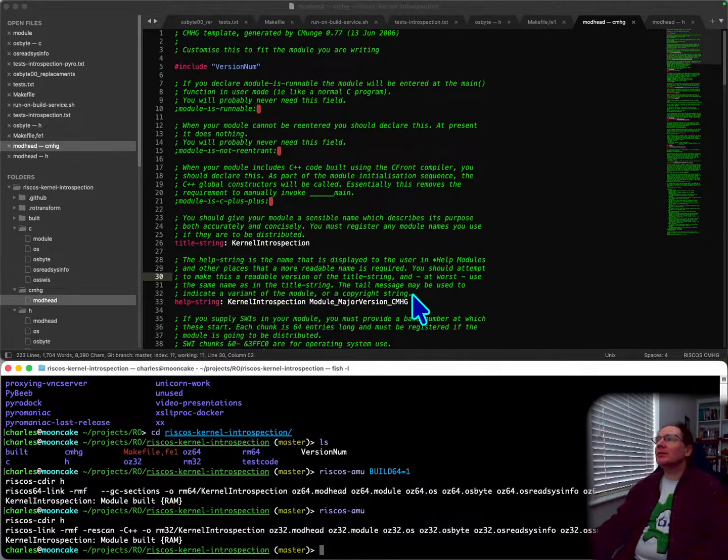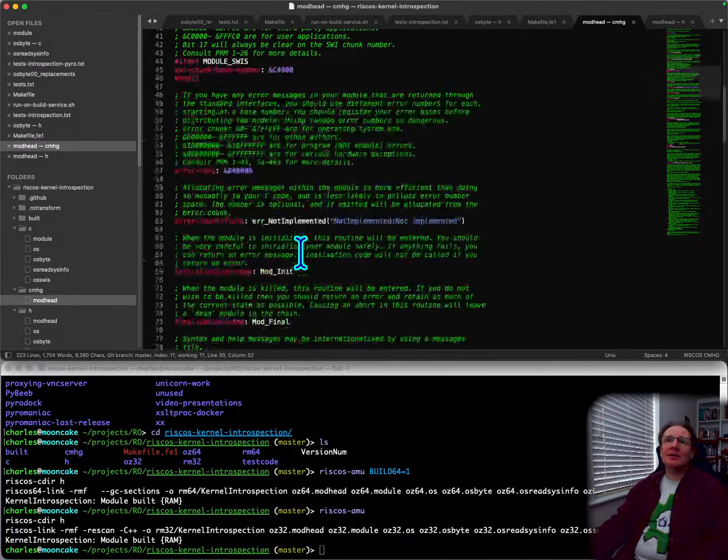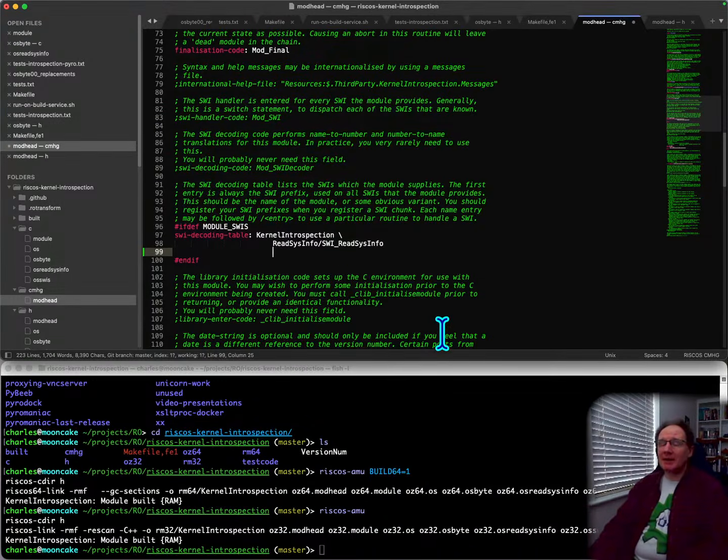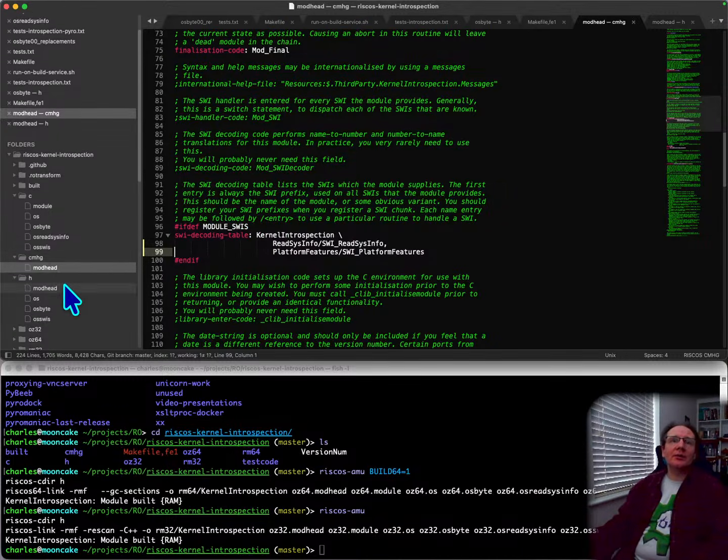So let us have a look. We need to implement OS platform features as the next one. So let's add in the SWI call. The way we're doing this is we're providing SWIs in a module that can be used in place of the real calls, and we're also providing replacement calls as well. So platform features, SWI, platform features. So you can turn one or the other off, and you can choose which ones it wants to use. So I want platform features, and we've got that on there.